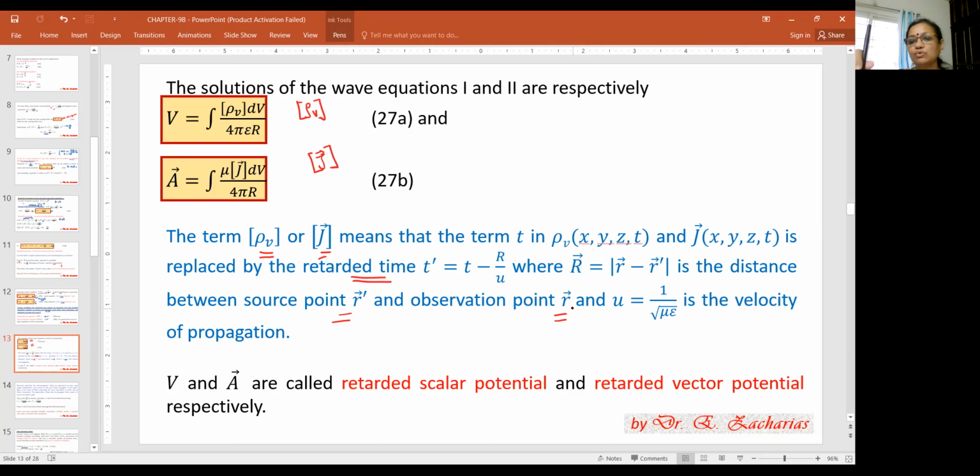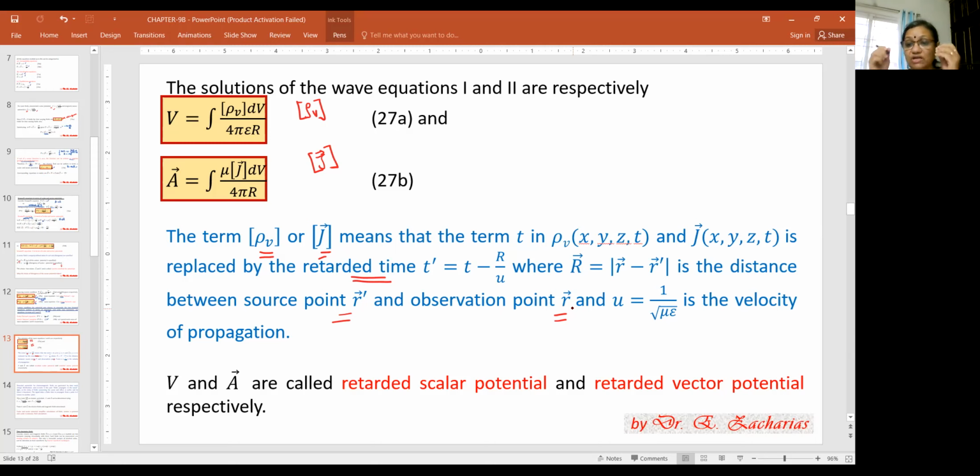And what is u? u is the speed or the velocity of propagation. In other words, now we are no longer presuming action at a distance. In action at a distance, we always talked about waves traveling at the speed of light. So if something happens here at a time, then at this point the effect is instantly felt. That's what you studied in physics. But when you're coming to dynamics, you cannot do that.